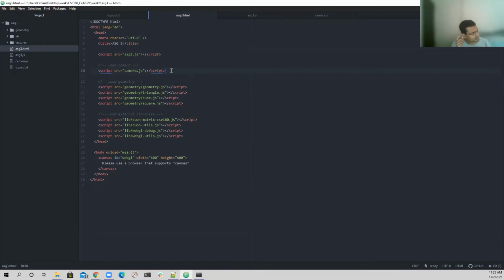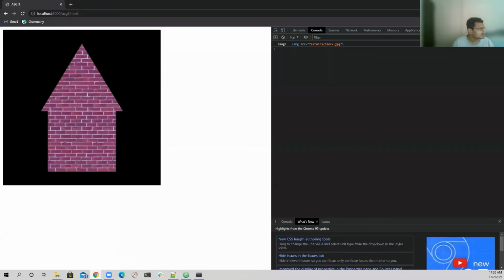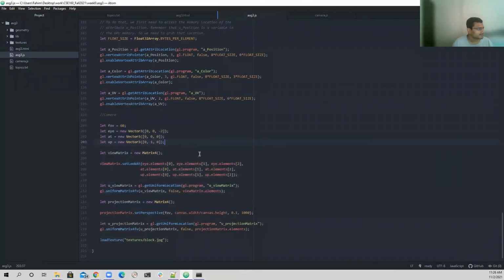Now it is important, and we can use this in our assignment 3.js. Okay, so let's make sure that everything is good. Okay, and then now I want to use the camera class.